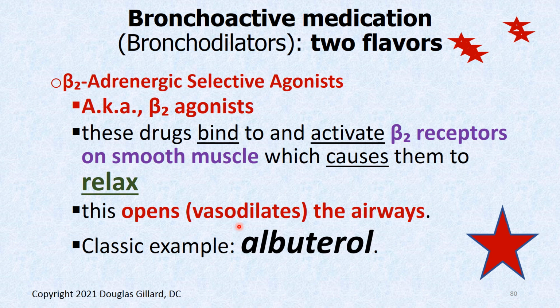Agonist is going to make that thing work, so it stimulates a response. These drugs bind and activate beta-2 receptors, which live on the smooth muscle of the tracheobronchial tree, and it causes the smooth muscle to relax. I took out all the slides about calcium and everything. We'll just get to the facts here. It causes them to relax, and you can breathe again. Classic example, I do want you to know albuterol. It's so common. That is a beta-2 agonist drug, and it works by relaxing the smooth muscle.